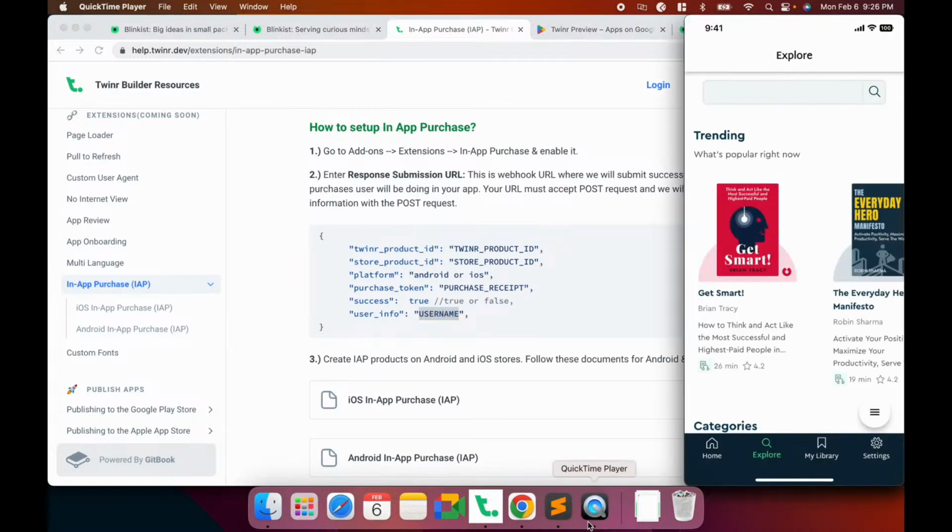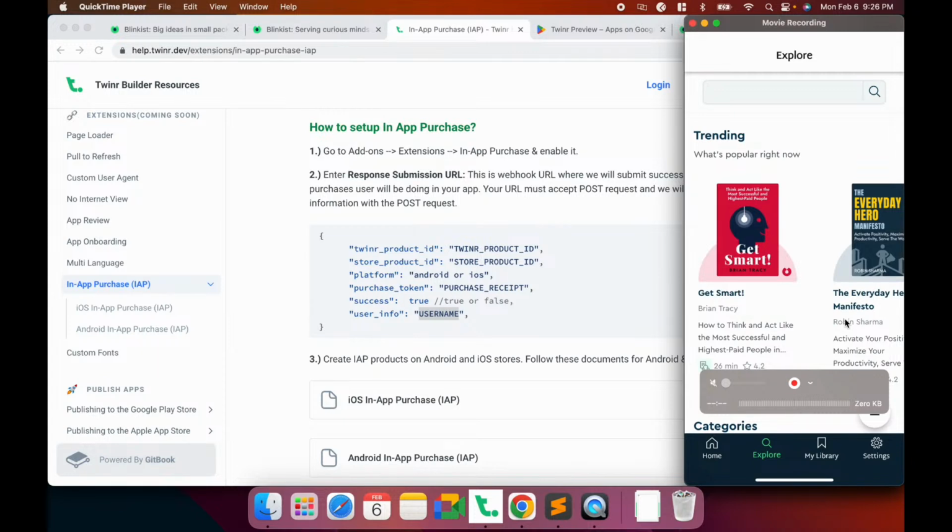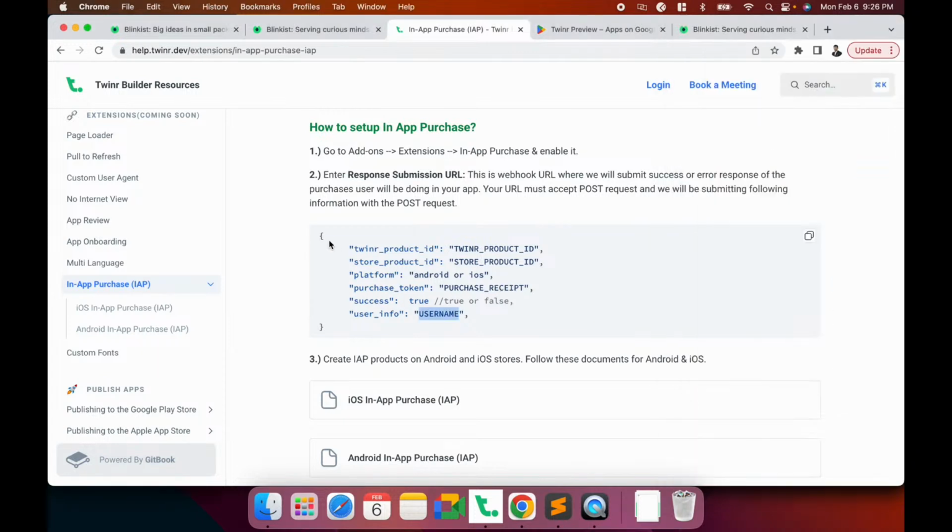The user will continue purchasing here, and once they finish, we will submit this response to the response submission URL. Then you provide that subscription, or one-time product, whatever they purchased, so basically you just provide that product's benefits to them.